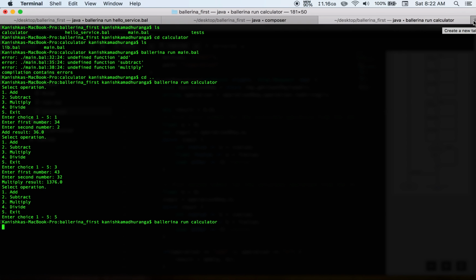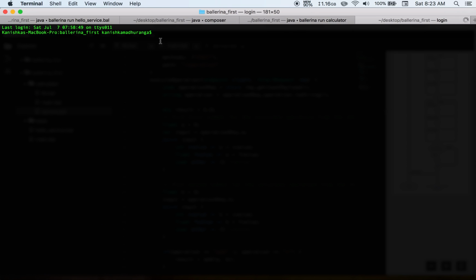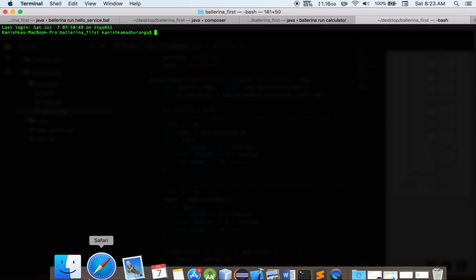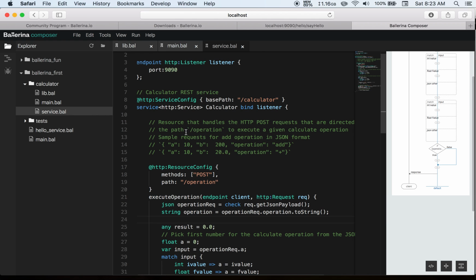I'm opening a new tab to consume that service by sending a post request, because this service endpoint is waiting for a post request to this particular endpoint under the calculator.